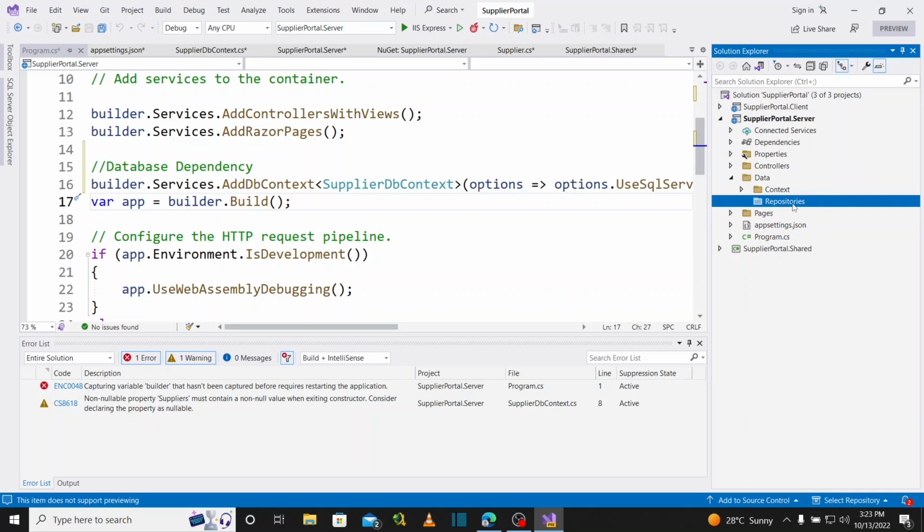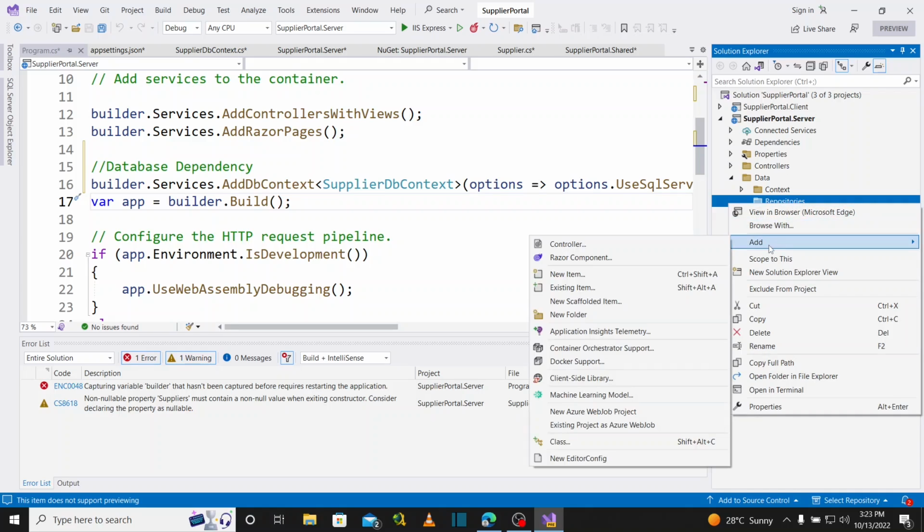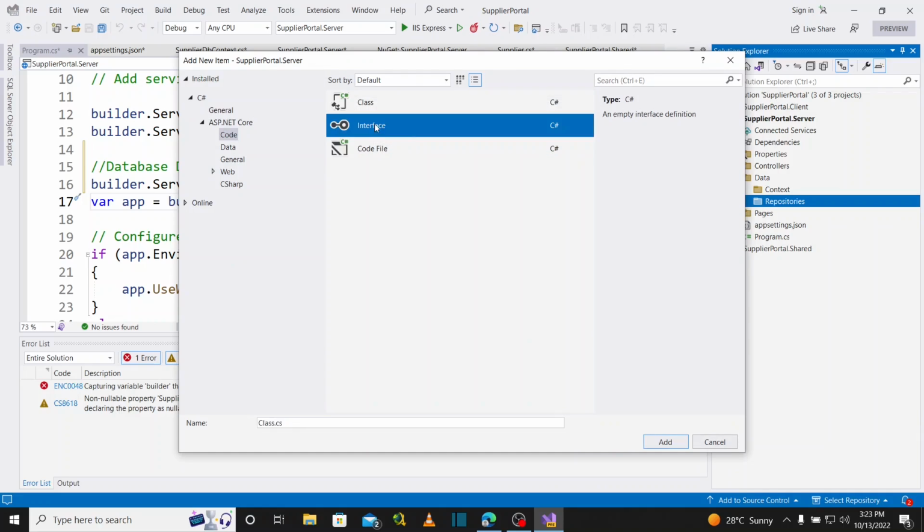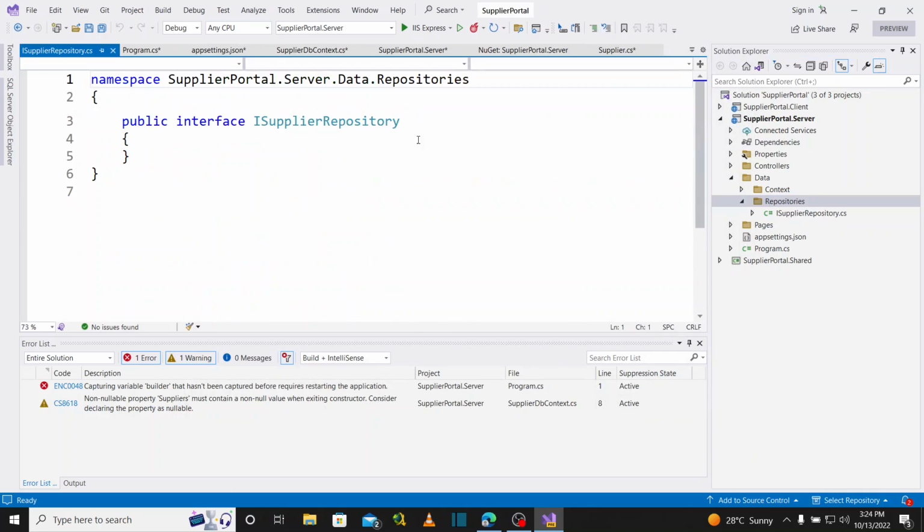So let's create an interface. We're going to call it ISupplierRepository, right? So go to choose interface there and call this ISupplierRepository. You're going to add it there.